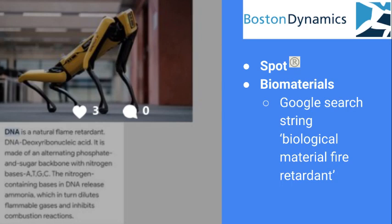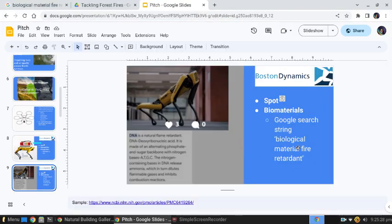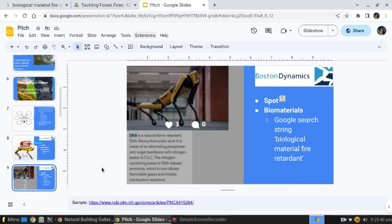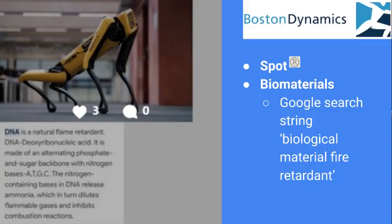So this would be in the domains of genetics and synthetic biology, mostly biomaterials, which I don't know anything about. But if you Google biological material fire retardant, then you come up with a simple set of research papers, including research papers from NIH. And let me show you what one of these research papers looks like. So if you Google this, what I just did here, then you will come across a whole bunch of research papers, and I've linked to one of them through NIH, and I haven't ingested the research itself, but this could be a possible way in the future to put out fires. I don't know how far that is, depends how you look at it. That's another conversation. I won't get into that right now.